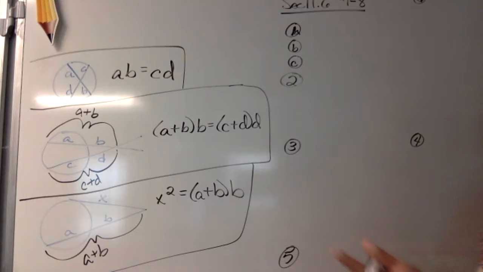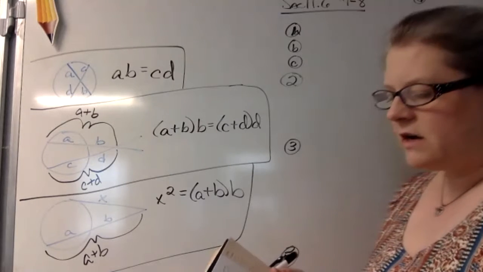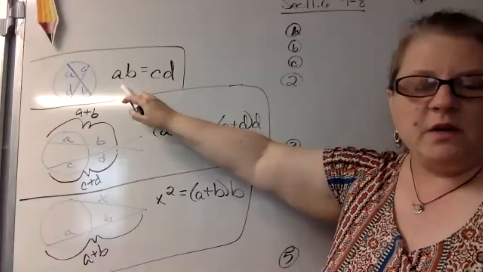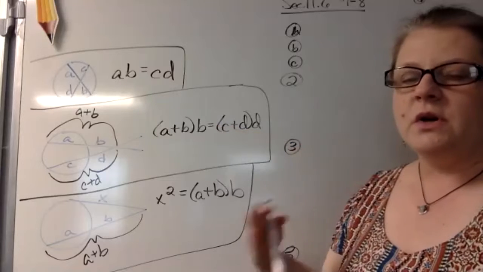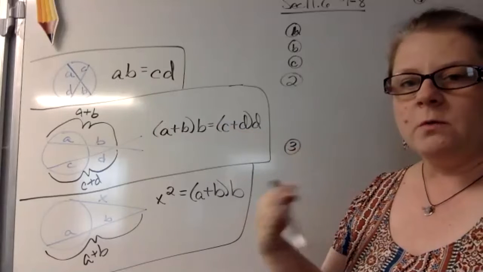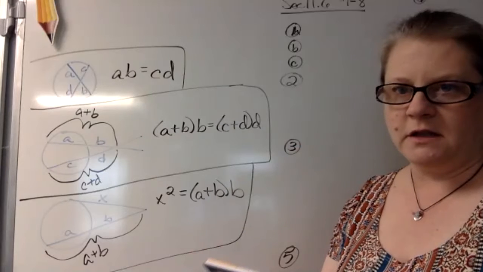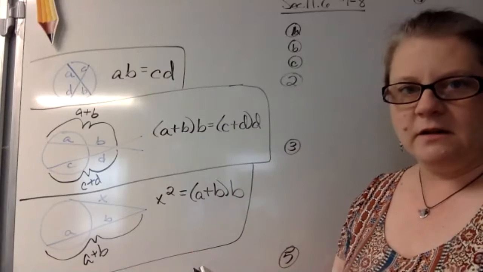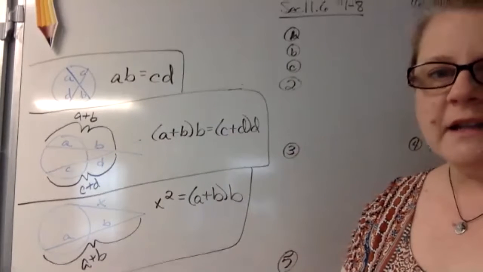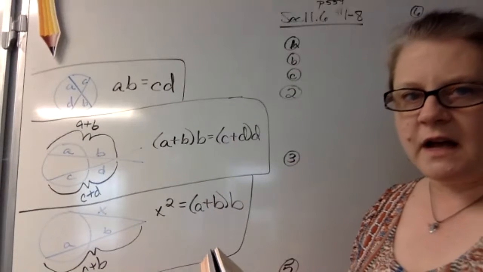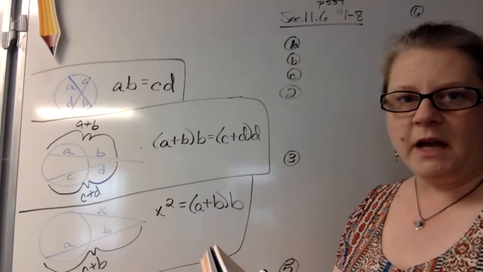Now, looking at 1A, you should notice that it looks a lot like this one right here. You have the two secants that intersect inside the circle. So you can write your equation or proportion, whatever you want to call it, showing the relationship. Okay, it has an equal sign, so you can call it an equation. Okay, I should see everybody. Everybody should be with me already and working.